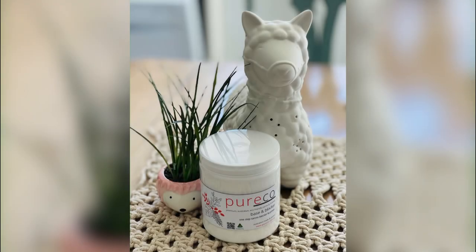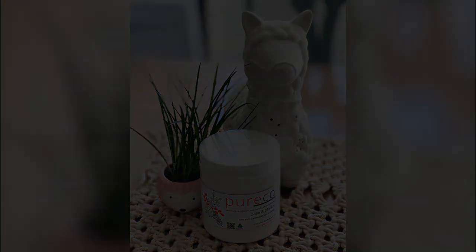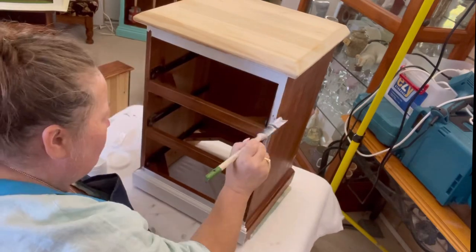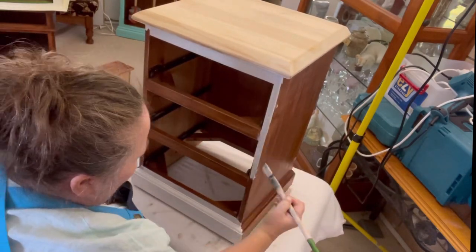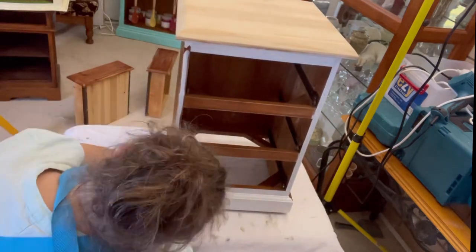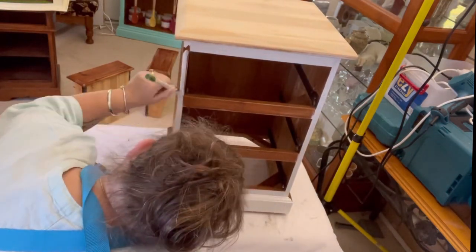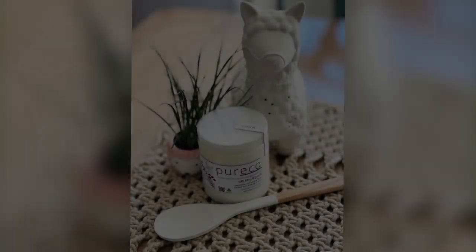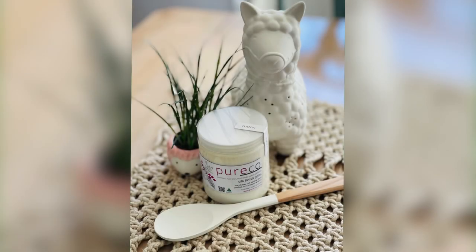We're going to apply a coat of Pureco base and blocker to the entire piece, excluding the top. Time for the fun part. Our first coat of paint, we're going to use Cotton by Pureco in the silk finish.